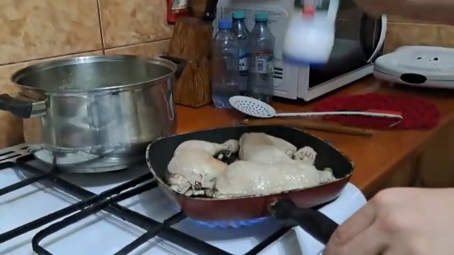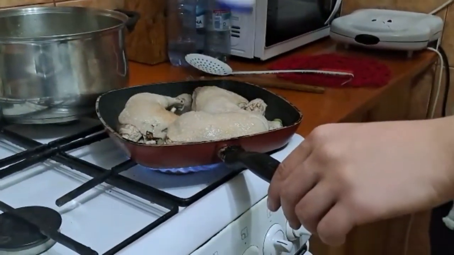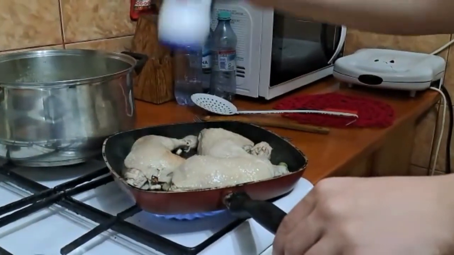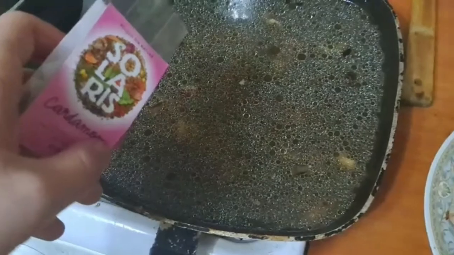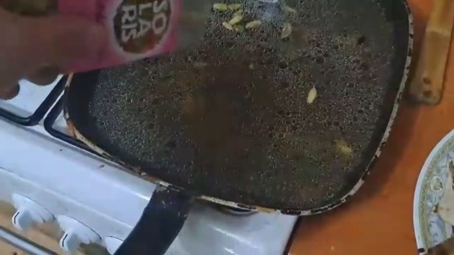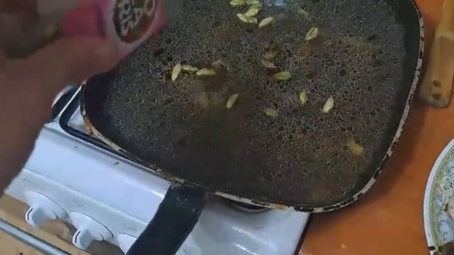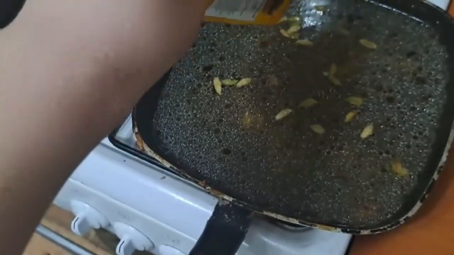But anyway, then I removed the chicken, put it aside, and in the leftover chicken broth, I put some cumin, cardamom, and pepper. And I let it cook a bit more, only the chicken broth with those spices.